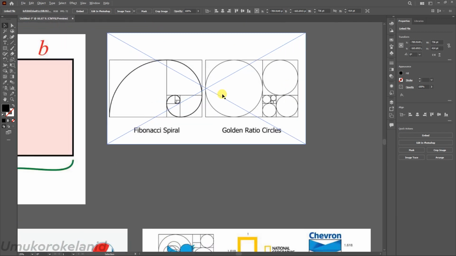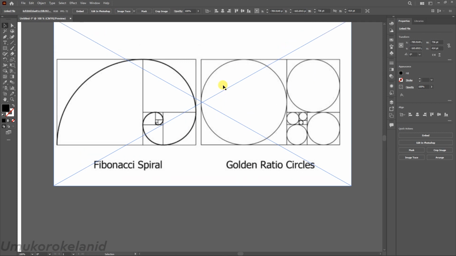So first, I would like to take us through the journey of golden ratio circles. What is a golden ratio circle? The golden ratio circle was gotten from the principle of the Fibonacci spiral. As you can see, it's a combination of circles on an actual rectangle of 1 is to 1.618. The width, the length of this rectangle, is 1.618 and the height is 1. So the further it goes, the ratio stays at 1 is to 1.618.